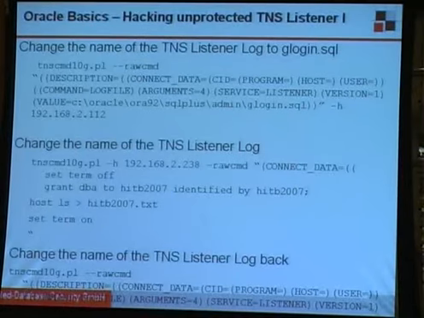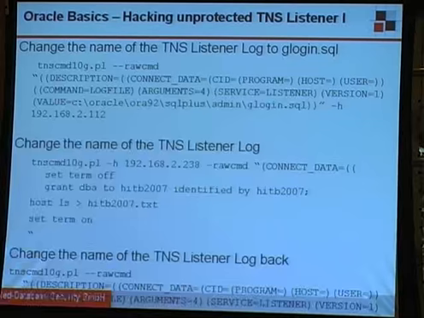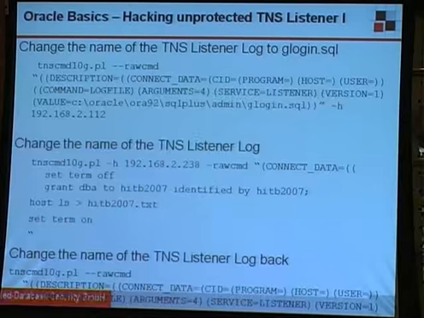Here are some basics. Typically, if a listener is unprotected in 8i, 9i, in 10g Oracle changed this behavior and it's no longer working. The typical attack is, first you change the name of a listener log to a file like .rhosts or glogin.sql.